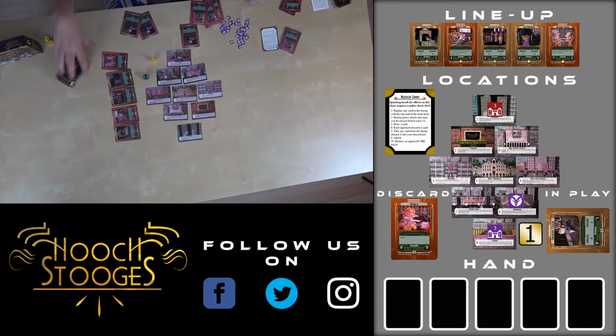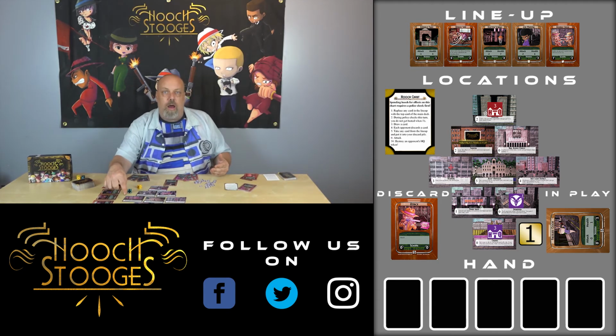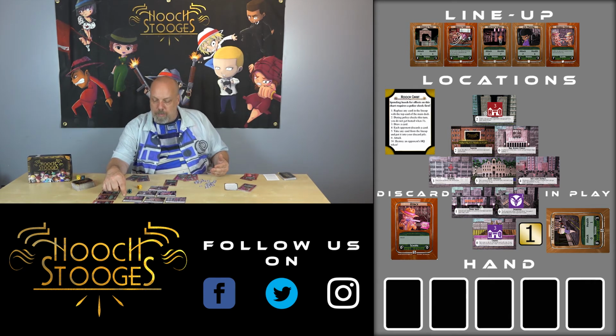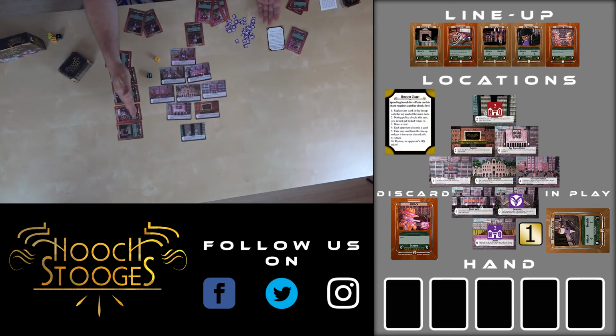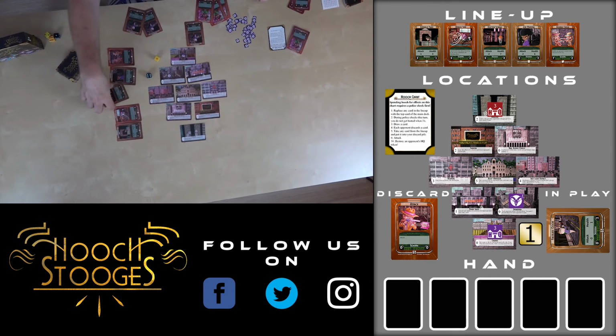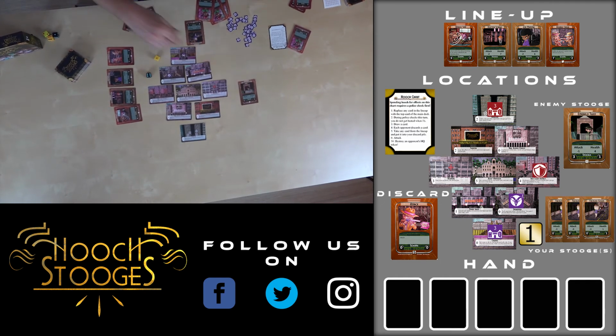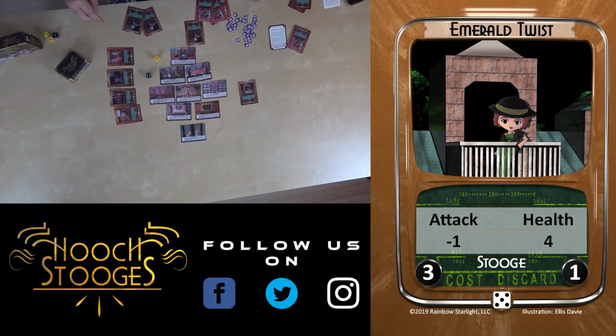Now, the last thing we have to talk about is if my opponent had goons, stooges. Let's say I was attacking a territory controlled by my opponent. Then I would have to get through their stooges with my stooges before I could try to take the territory with my remaining stooges. So, let's say my opponent had Emerald Twist in play, and they controlled this territory.